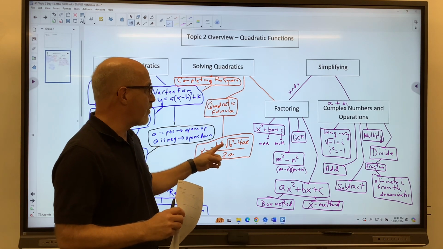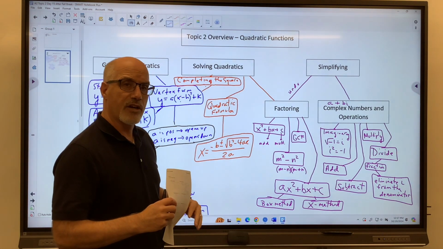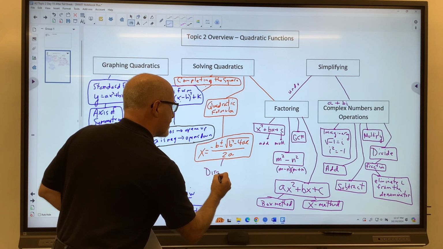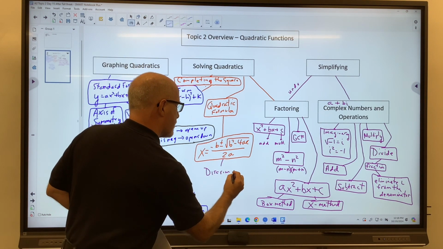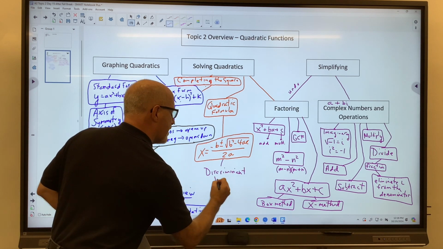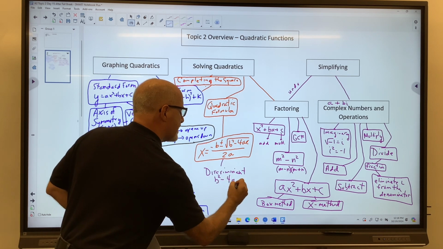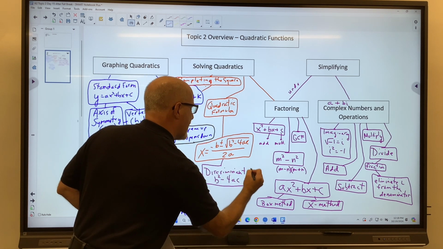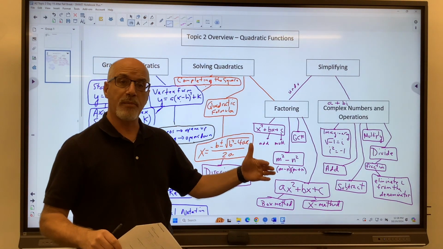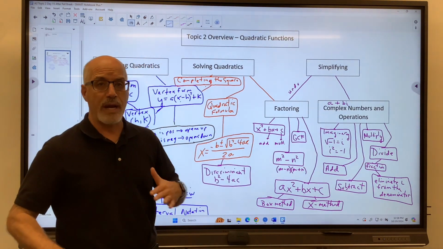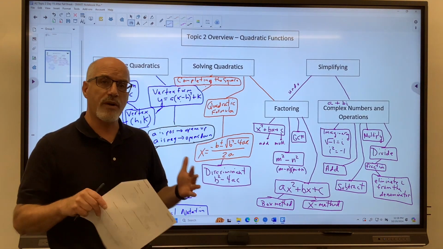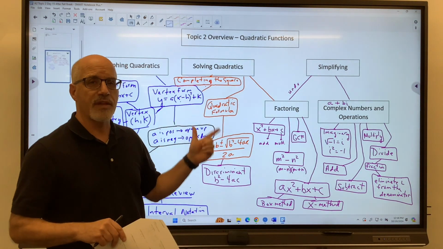Like when we did the quadratic formula, we got the discriminant here, so we could add right here that the discriminant classifies our solution. Just the b squared minus 4ac helps you to see what kind of solutions you have to the quadratic, whether they have imaginary parts to them, or if they're just real, if they're rational or irrational. So using all these, you can tie together. So with quadratics, you can simplify them, solve them, and graph them.